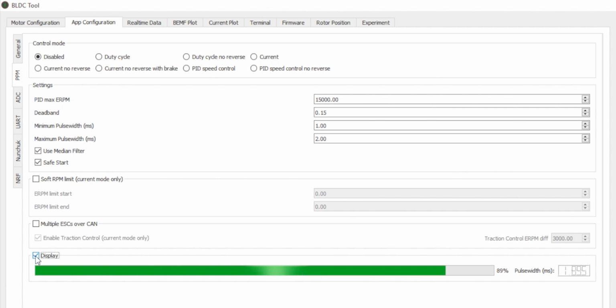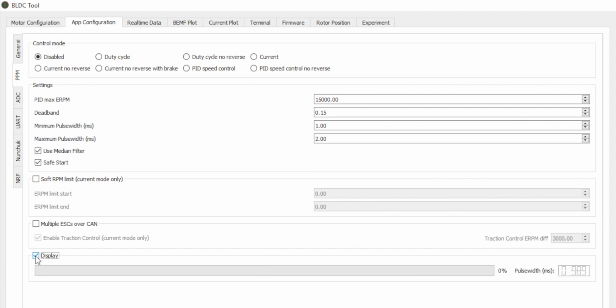In this case, I'm hitting down the throttle and it's going to 89%. So you want this to go up to 100%, and then when I hit the brake, it should go down to 0, which it is right here. If you look to the right of that, there is a value which we'll be putting in the minimum and maximum pulse width.